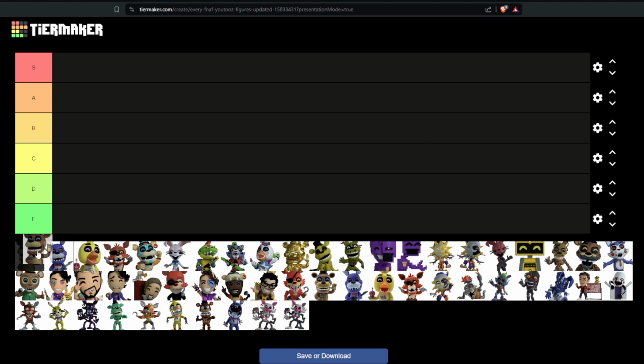First off, we have Freddy's action figure. This one looks very basic. It is just Freddy, but I think it's done pretty well. It looks good. It does look like Freddy Fazbear from Help Wanted. You can see the hand. The color scheme is from Help Wanted. Look at the design. It does look like him. It looks like more of the Help Wanted Freddy model.